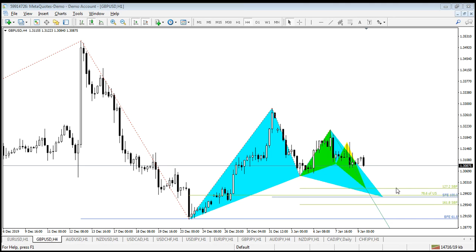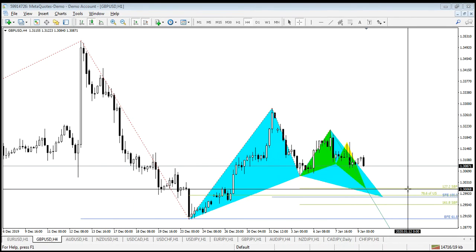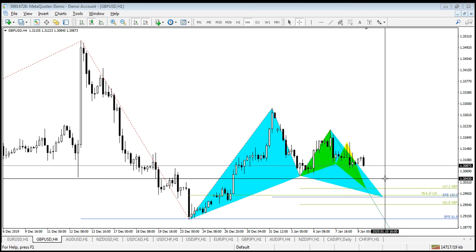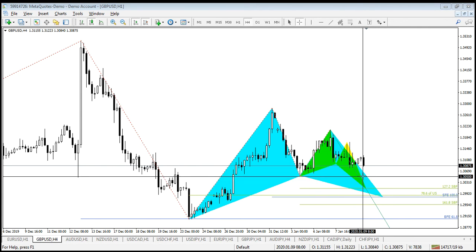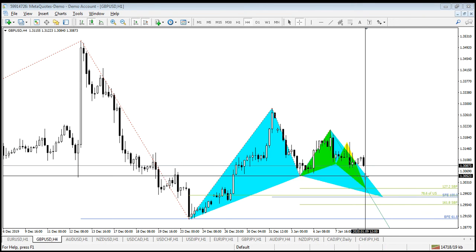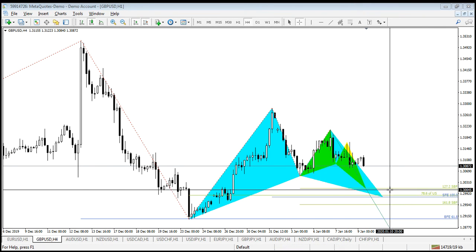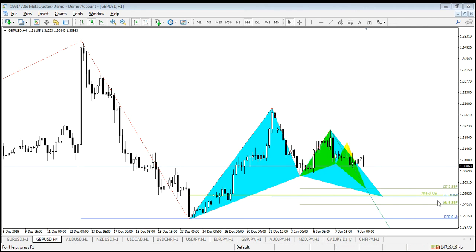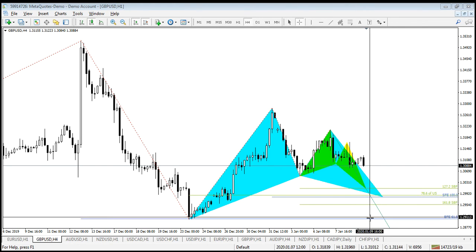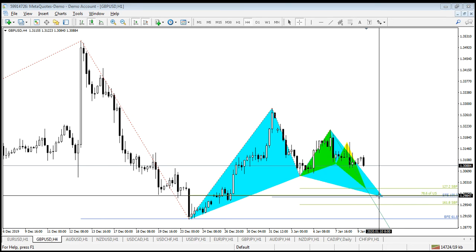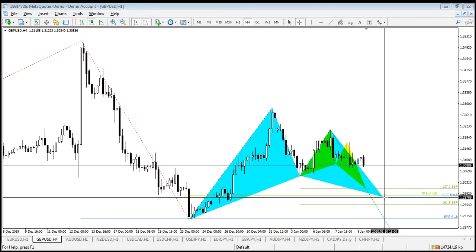That's why I'll take the nearest target, and the nearest target is this 127.2, and I'll enter the position. If we see that the price comes down and makes something near this speed line, then the next destination can be this AB equals CD, this 100%, which is 78.6 of the US. US means upswing. So this is the recent upswing from this point to this point, and then it will make a Gartley. This ABCD 100 is coinciding with 78.6% of this movement, so this will be the next destination. This area is 2980, 2985. So let's see if we will see the reaction.